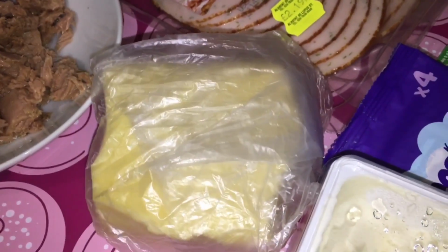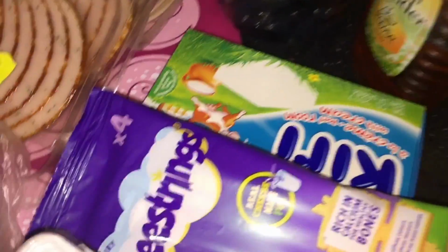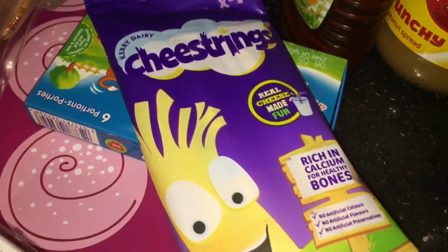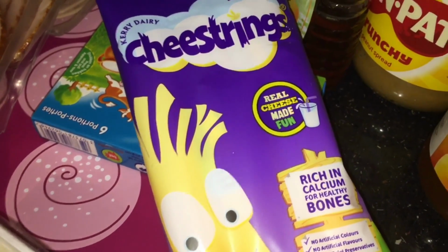Right, over here I have some cheddar cheese. You can use any cheese you want, up to you. And I also have some soft cheese as well. And I also have this really nice kids cheese strings. I remember when I used to eat this, really nice, and I think your kids will like it as well.